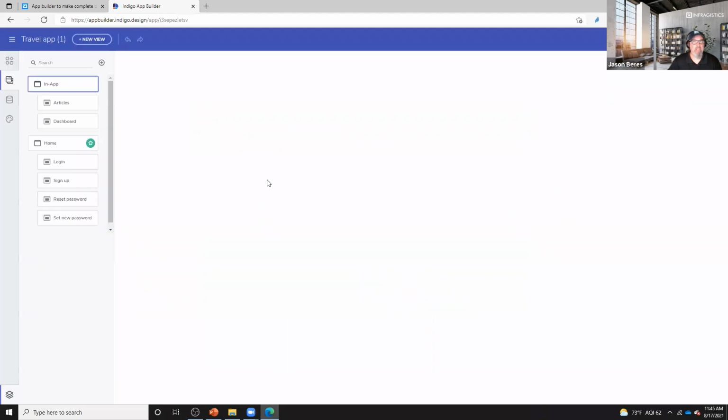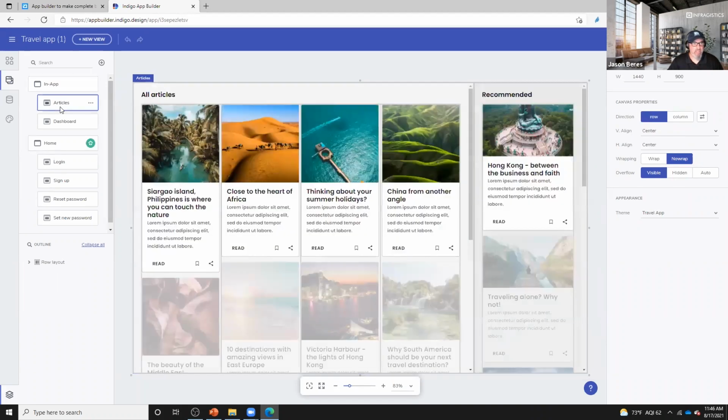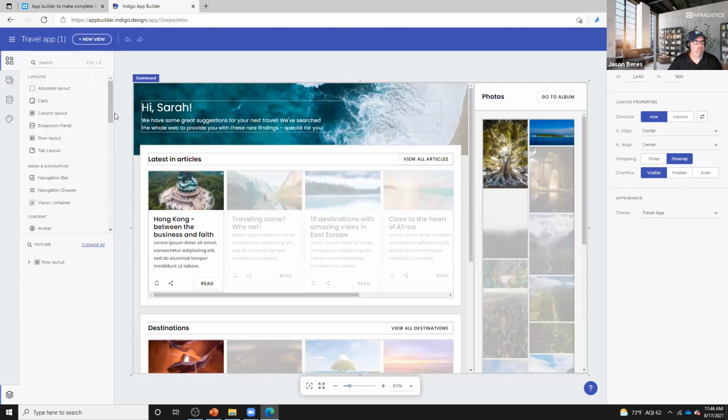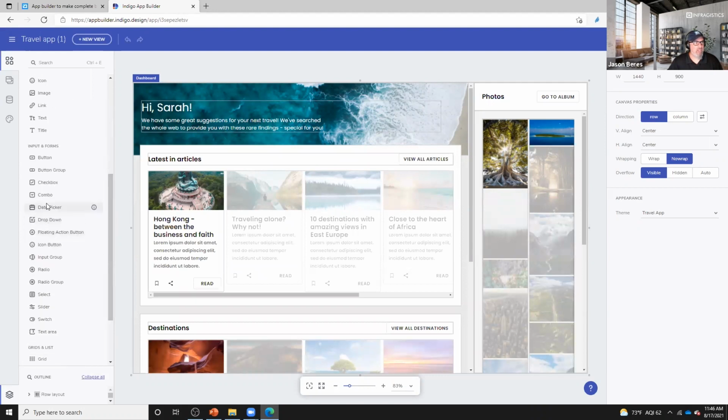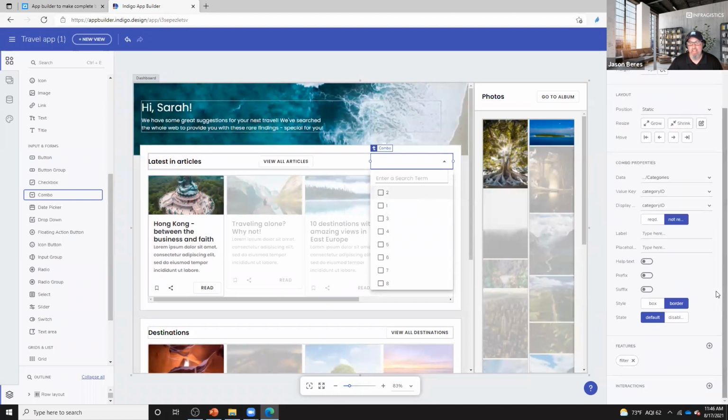Now, the travel app is a prototypical master detail application. But the nice thing about this is it has a bunch of different screens, and it's showing you sort of different interactions that you can do. So App Builder creates single page applications. To review again, on the left-hand side, I've got my toolbox. So everything I'm doing here is a WYSIWYG. So if I want to drag a component onto the screen and place it in any layout, I can have my component. That component has properties on the right-hand side.